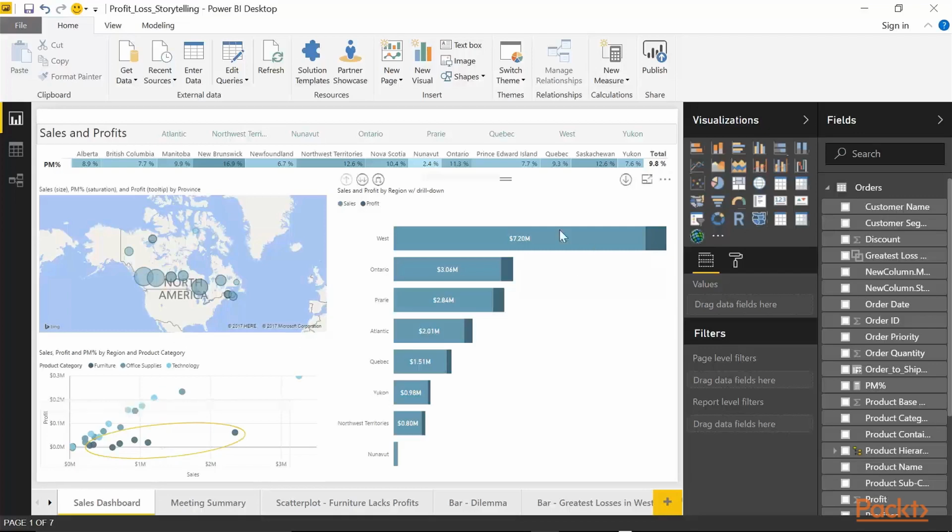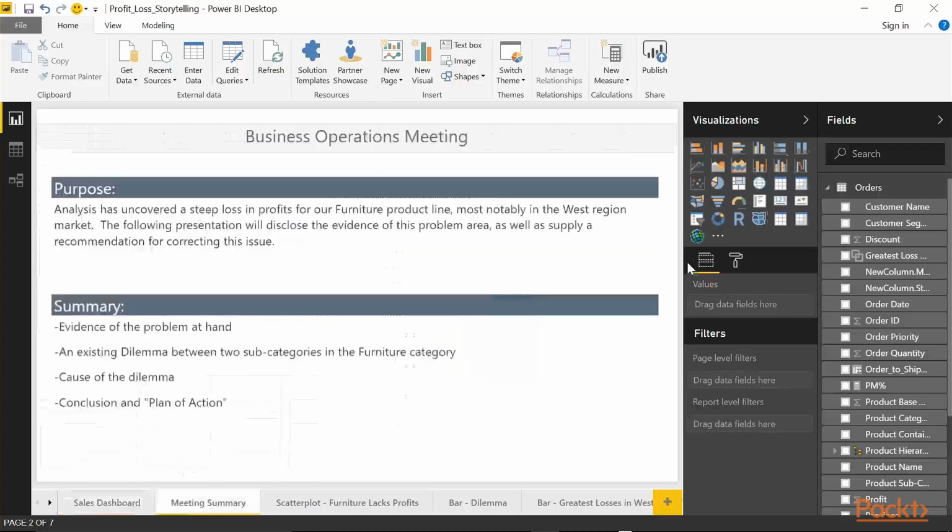Now, I wouldn't actually show this entire report in the context of a presentation simply because there's way too many other visuals that would serve as a distraction to my main point, which is this problem area, this issue here. But I show it to you because this is where you would start in your investigation. So assume that you've already taken the time to dig into this data, to drill into this problem area here, and you've now put together a presentation that consists of several visualizations that help communicate the story of your data, that communicate this issue that we see here, and then it'll conclude with a call to action.